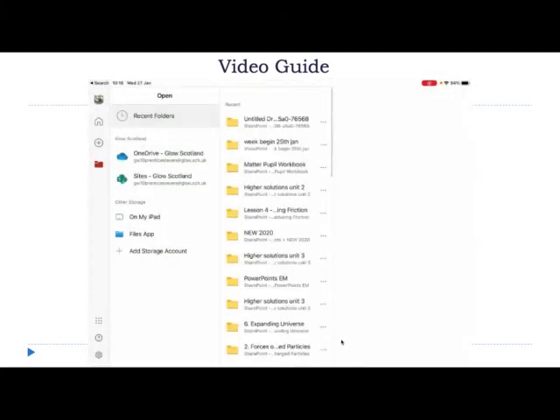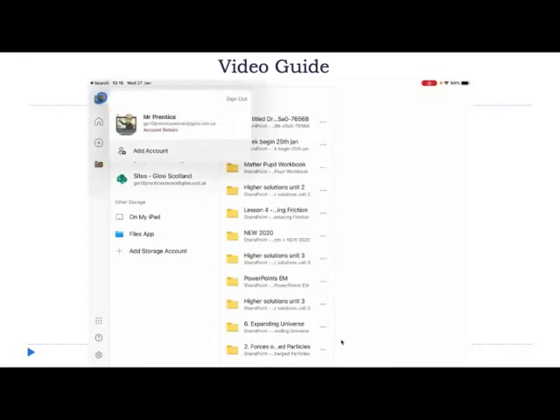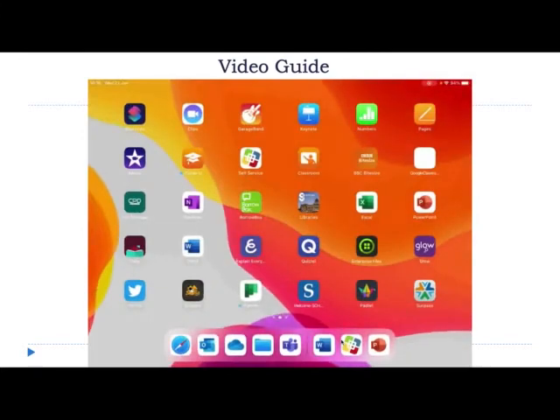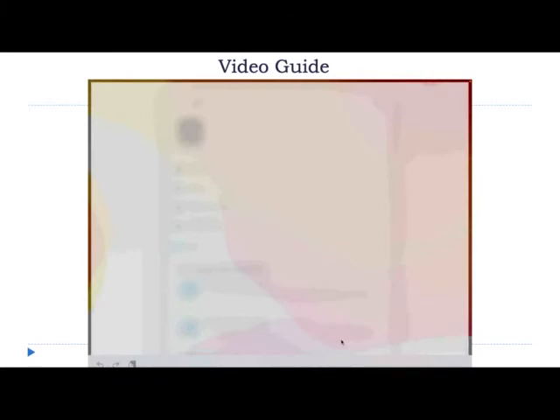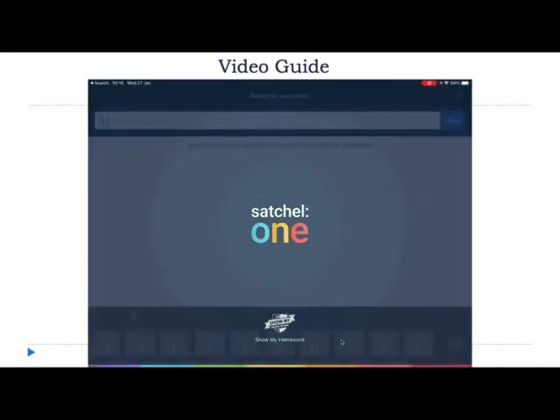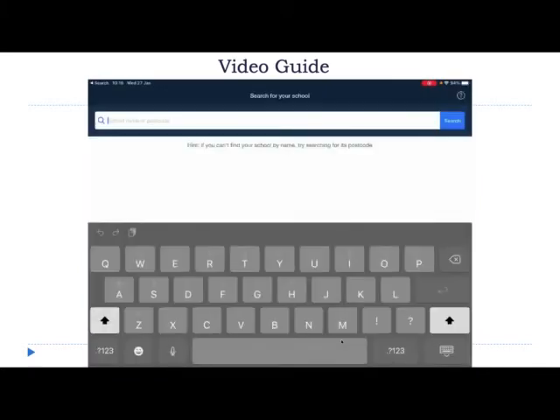So you could do that for every Microsoft app that you're in. So again, I'm just checking, top left there, I'm signed in. Okay, so if you do all this in advance, it's quite useful because then you can access all the stuff that your teachers put on. Right, so if you do that for all your Microsoft apps, and I will look for Satchel 1. Right, so Satchel 1 is there. Right, so it says show my homework. And then if you're in Satchel 1, we're looking for our school.